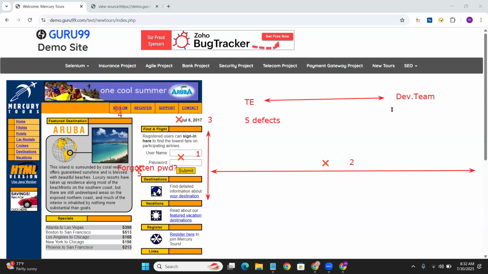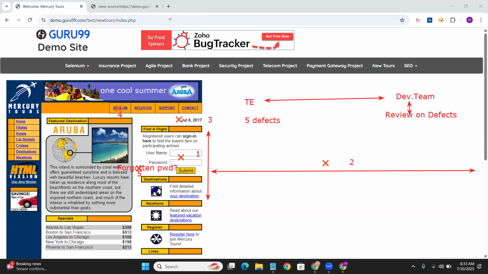Whenever we inform about the 5 defects, developers will go for a review of the defects to confirm whether the defects they received from the testing team are valid or not. For that, they go for the review. After the review is completed, we reported 5.